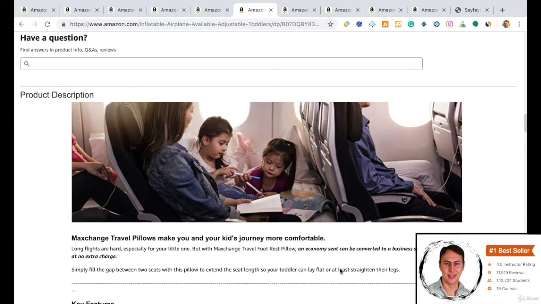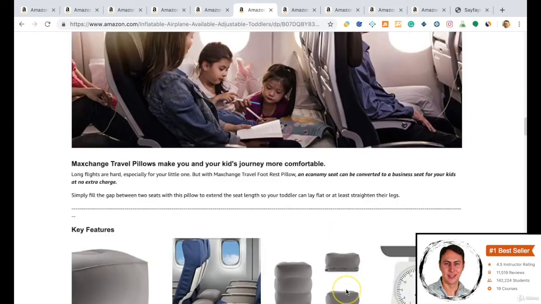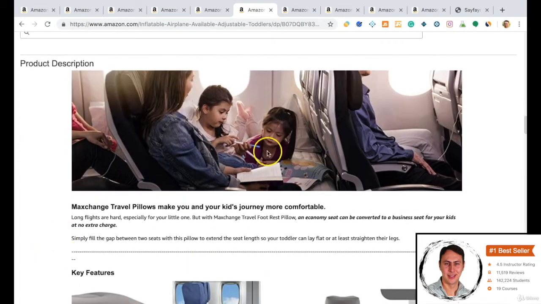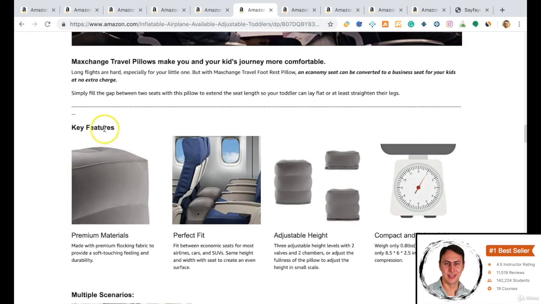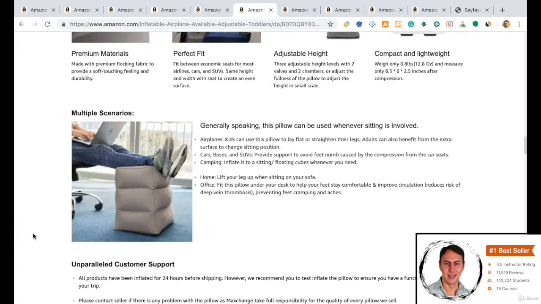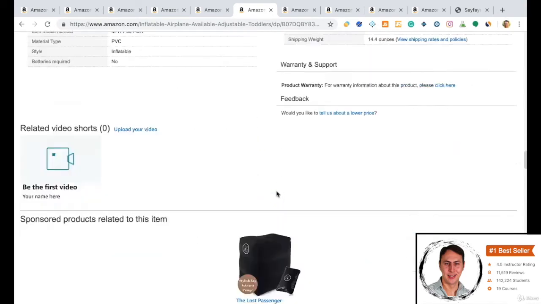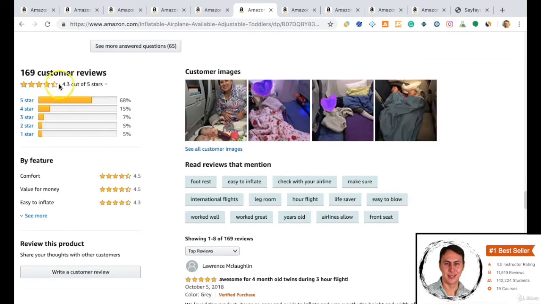Let's continue and have a look at the product description section. This product has a trademark registration. Thereby, it is possible to write a text with a photo like on the screen. We can see how the product is used in the photo. It is pretty nice, and the explanation is already written well. They have explained their important properties in the key features section. It looks pretty nice. There is a photo which shows the function in life and an explanation.